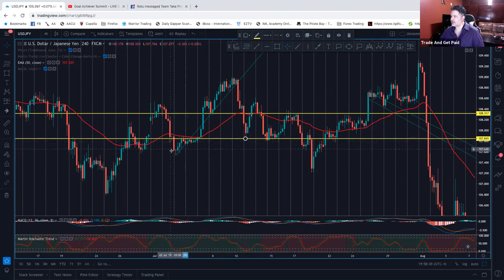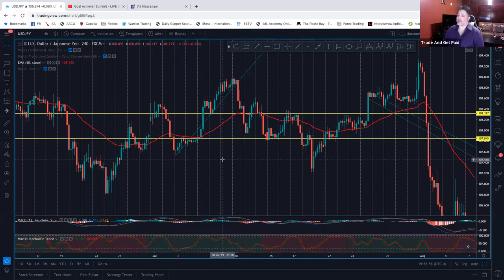Okay. Now, the way this is supposed to work is it goes up, goes up, and it breaks down, and it comes down. But in this case, action was close to support, and once it mounted it and got on top of the 50, it kept going. So as you can tell, there's lots of ways to make money. I mean, there's a lot of ways that the market could go.